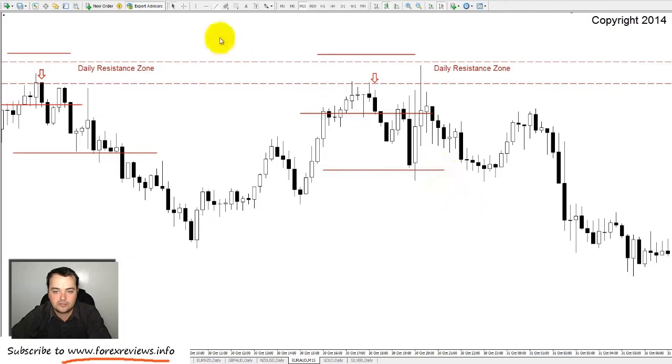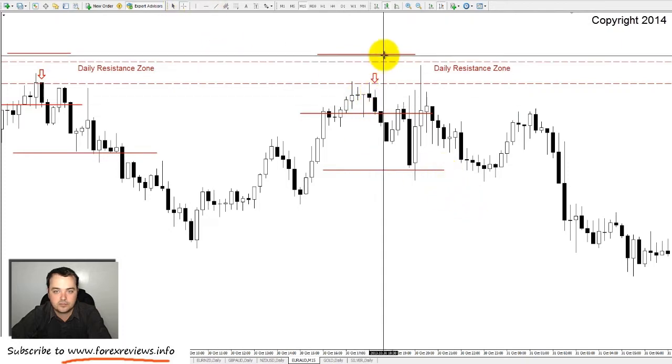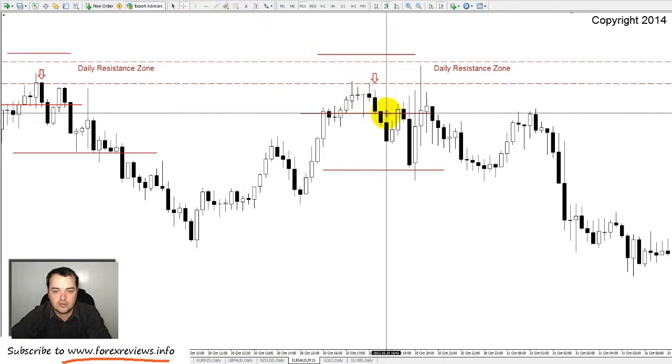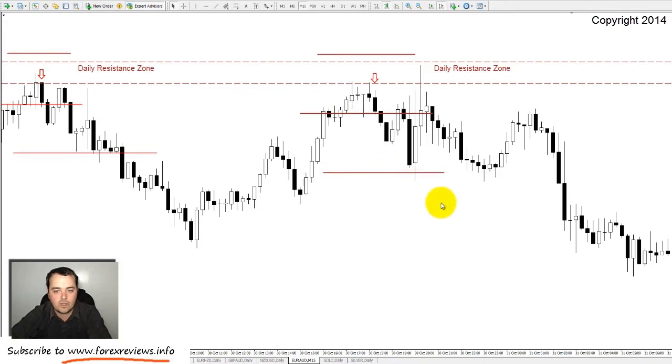But I'll confirm that. This is a risk of 25. This is a risk of 24.5. And there you go, so that's your 1-to-1. The other trade's locked in at break even. And as you can see, the price came back and tapped you out at break even on the second position. So you got a 1-to-1 on the first position, a break even on the second position.